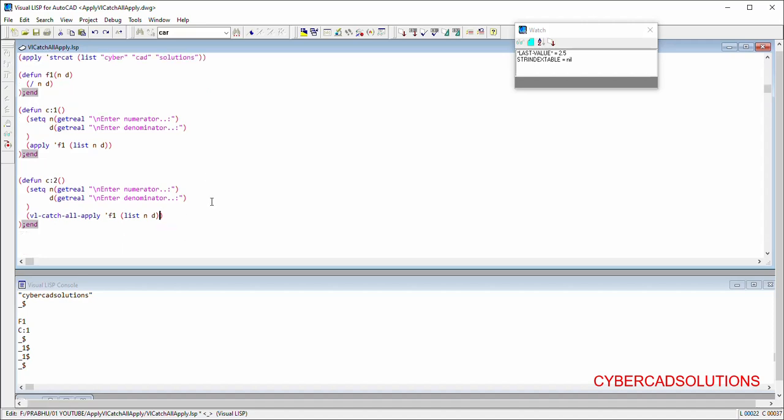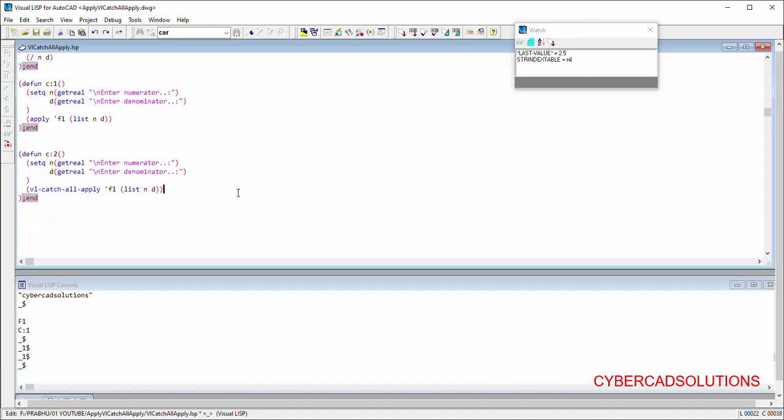So let us see how to do that one. The return value of vl-catch-all-apply can be the return value of this function. Otherwise, if it catches any error, it will return that error object. So I am writing a variable name over here to catch that one. So setq result is my variable. In this result, if there is an error, we can deal with that one. If there is no error, we can return the same result. So I am going to write it like this.